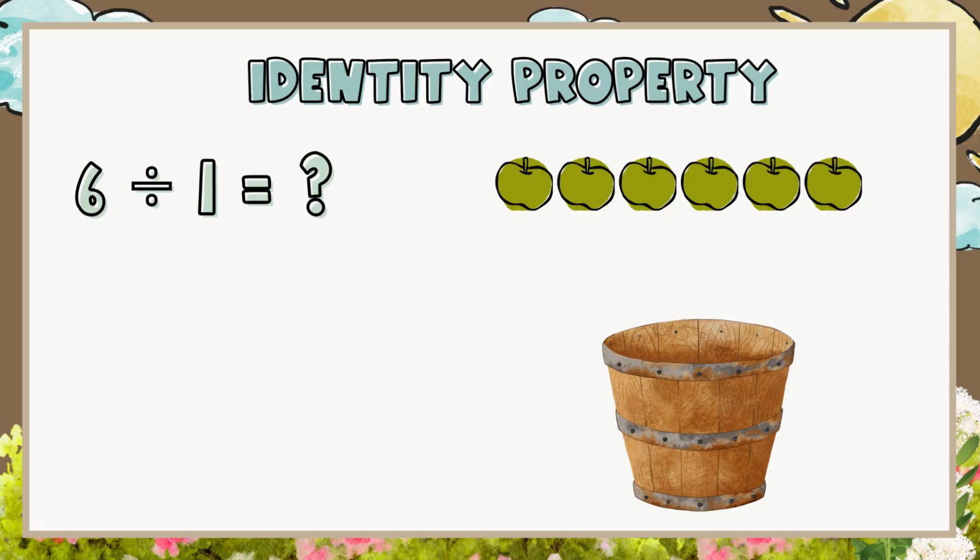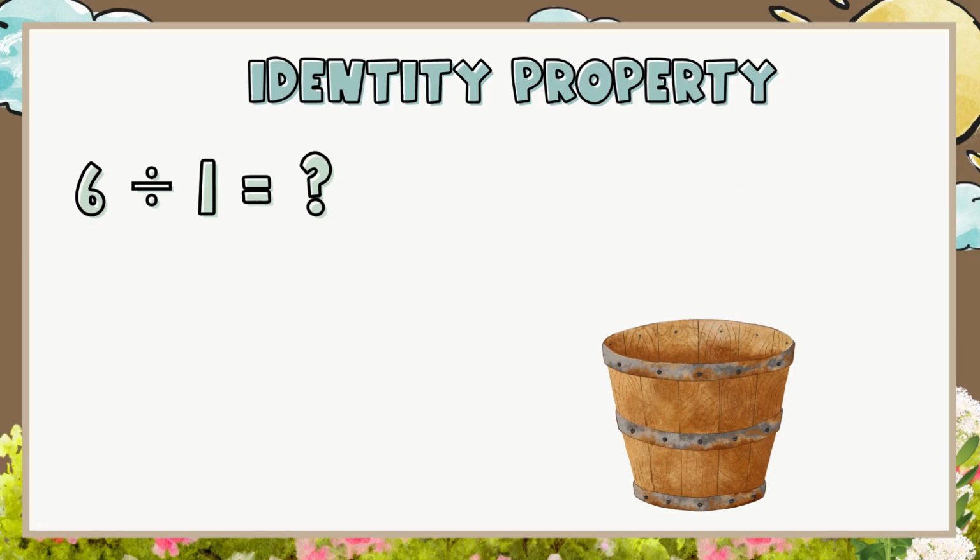And our divisor tells us how many groups our items will be divided into. In this case, our divisor is 1. So we have 1 bucket. If we have to divide our 6 apples into this 1 bucket, can you take a guess as to how many apples will end up in the bucket? Well, let's see. 1, 2, 3, 4, 5, 6. Excellent. Just like our scenario from lesson 1, if you have 6 pieces of candy and only 1 student comes to school, then that 1 student takes all of the candy. Just like here, all of the apples will end up in the bucket.